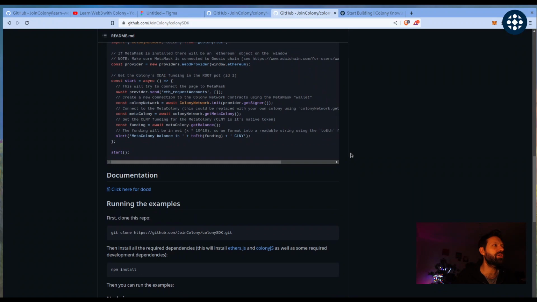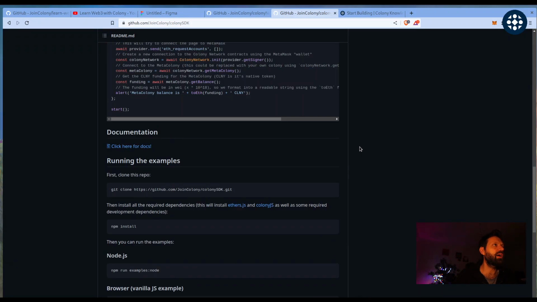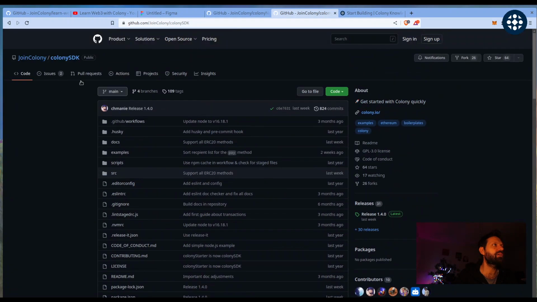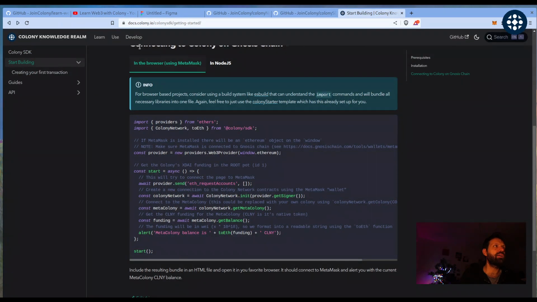I just want to quickly mention that it exists. You can check out its website. It's just join Colony, and then the repository name is Colony SDK. There's also docs for it that you find in docs.colony.io. Sorry, it's late.